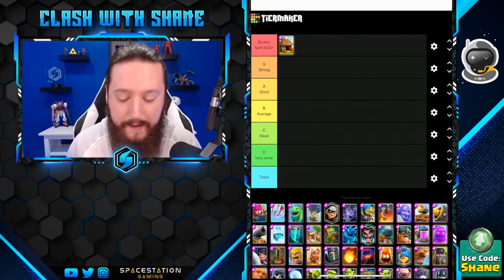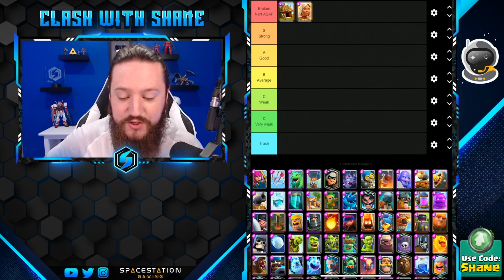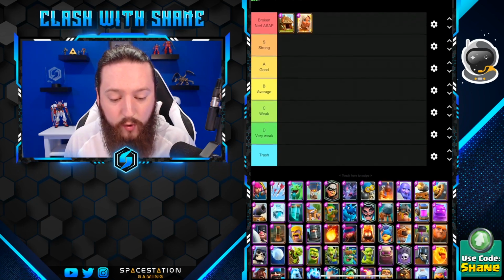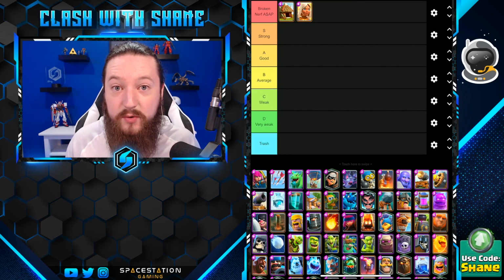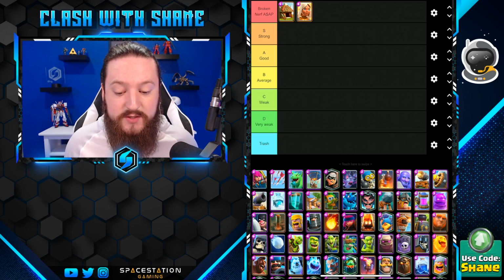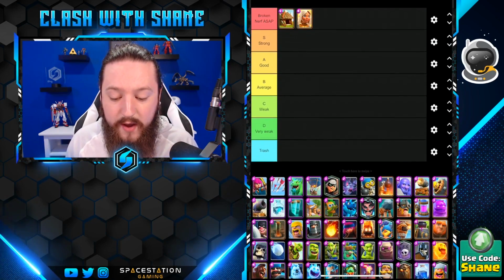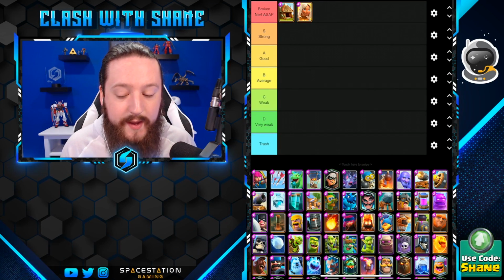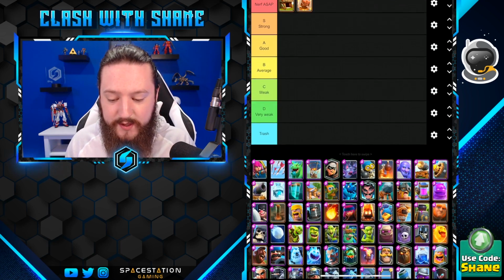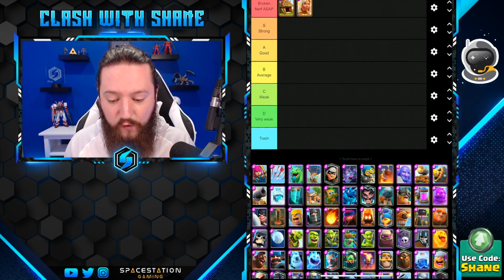The second card on my broken list is going to be the Battle Healer. I actually think the Battle Healer is broken right now in the game. The way it works is just some decks have a 0 chance of defending an Elixir Golem Battle Healer push, whereas other decks just outright hard counter it. So it's a very matchup dependent card. However, I don't think that's good for the game, and I believe it is absolutely broken and needs a nerf desperately. So those are the only 2 cards that I have on my brokenly overpowered list.